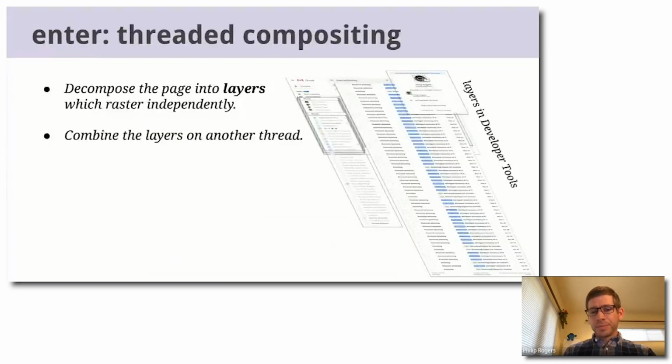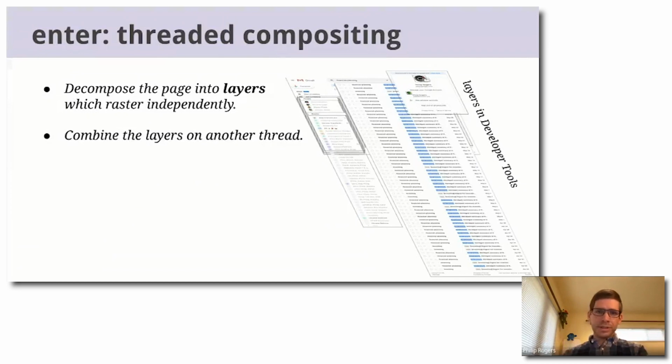So a solution to this problem is called threaded compositing. I think it's useful to think about this as the early animators did, like early cartoon animators. In the very first cartoon animations, every single frame was drawn by hand. You basically had a piece of paper, you drew it, you got another piece of paper to draw the next frame, etc. Disney, I think, popularized this approach of using celluloid film, which is just a transparent piece of paper. So you draw the background once, and then you draw your character onto a piece of transparent paper. You hold them both up to take a picture of that. So this idea of using layers is similar to what we do in the renderer.